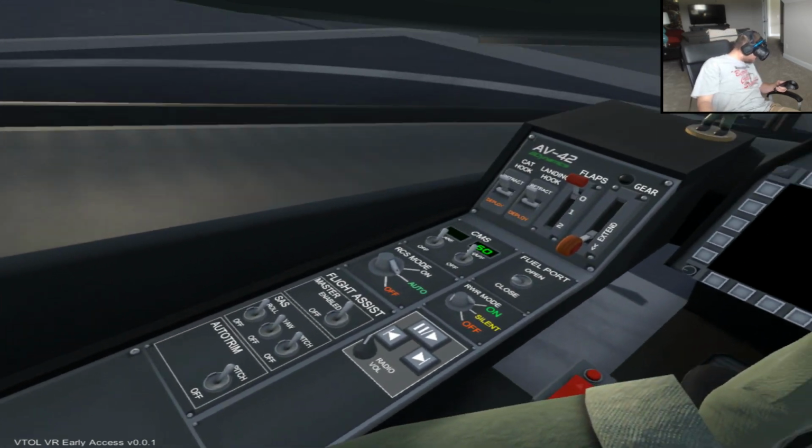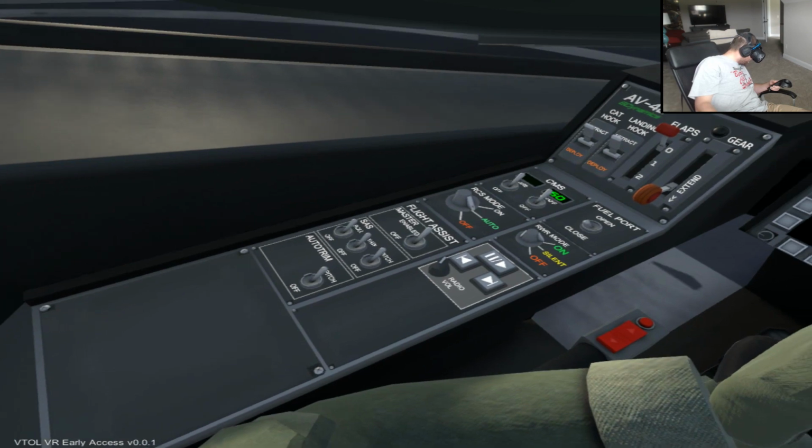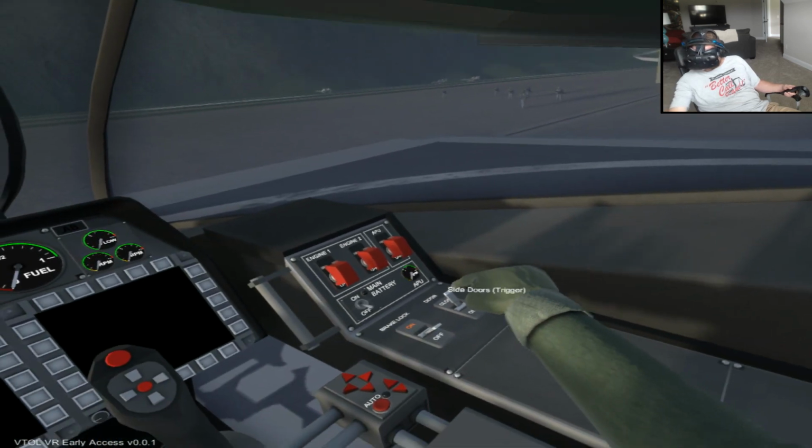Okay, where are our doors at? Landing hook, cat hook, master, fuel, doors. Doors open.